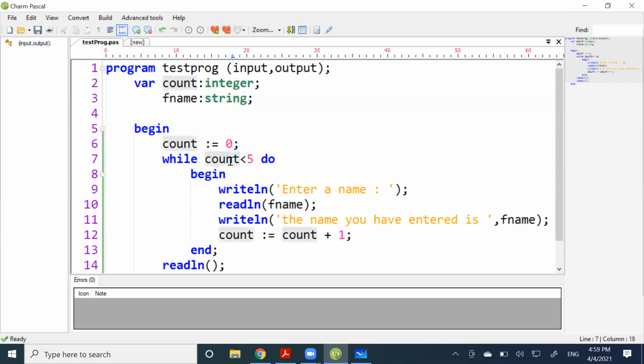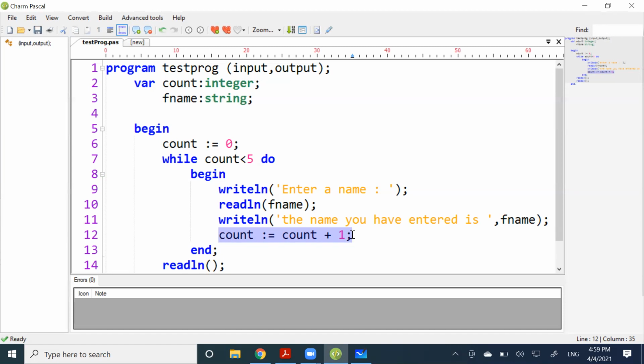We say to check whether count is less than five. If the program does not know the initial value, it won't be able to figure that out. And secondly, this statement can't be updated. Got it, Saran?